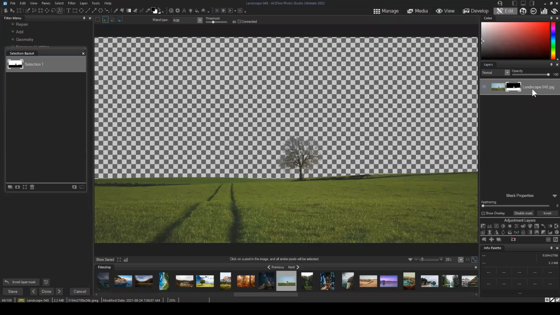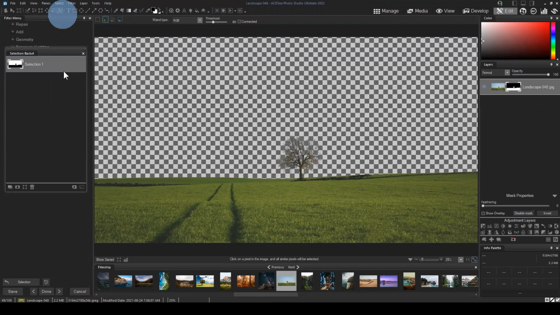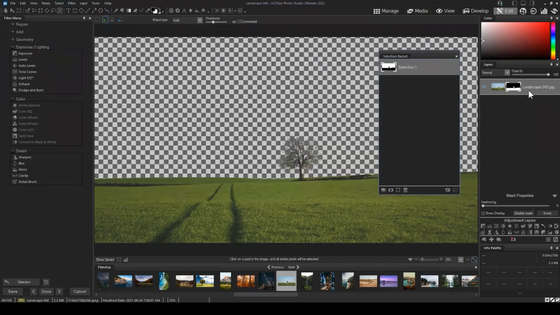So this is good. Why I'm doing this is because I'm going to take this mask that we have now, which is no longer a selection. Keep in mind, a selection is similar to what we did with the magic wand. A selection is going to appear and, in this case, show up with this red overlay. We're no longer interacting with that. We're interacting with a new concept, this mask.